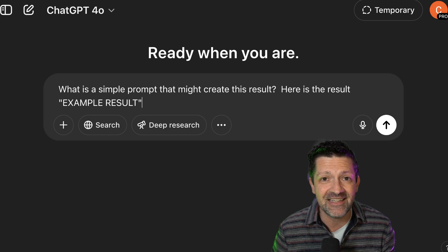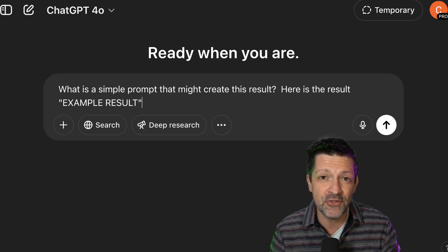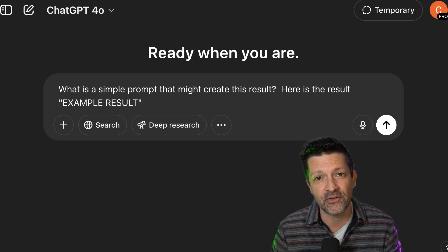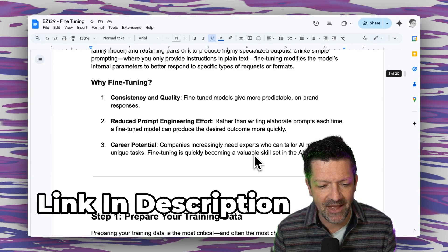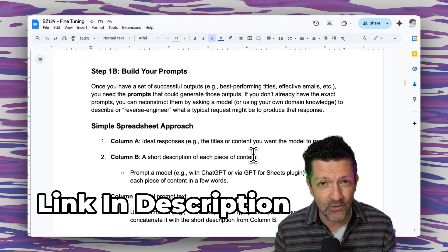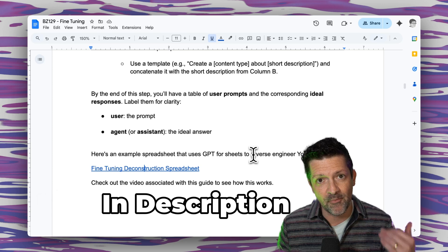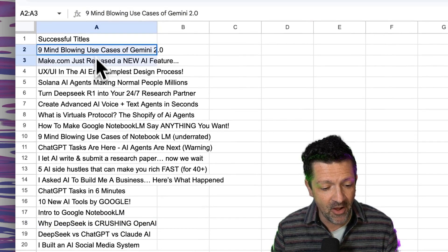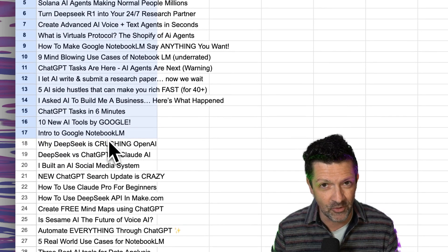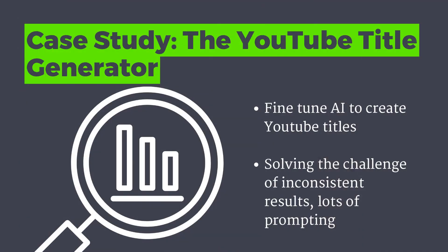The way I've done this is by taking that reply and popping it into ChatGPT and saying: what is a prompt that might create this? That way you're using the AI to deconstruct that particular response. Jumping right into the cheat sheet — I make a cheat sheet for every video I create. In this spreadsheet, the first tab has all the different example responses of what I'm looking to get from the AI. These are actual titles from YouTube videos that have performed well. That's our use case today: training the model to create YouTube titles in the way I want them created.